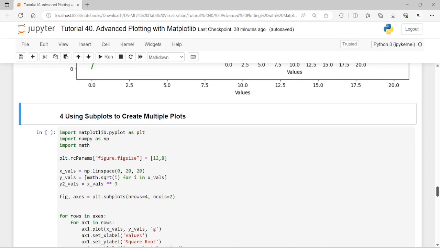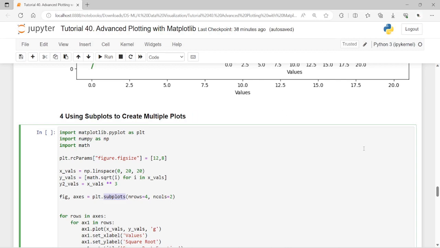Here we have nrows, this attribute of the subplots function is used to specify the number of rows, and this ncols attribute indicates the number of columns. And exactly, dear friends, the subplots function is going to return multiple axes in the specified number of rows and columns.